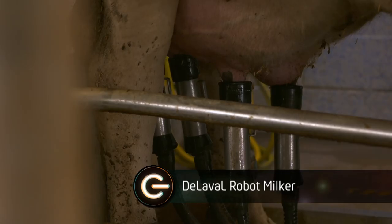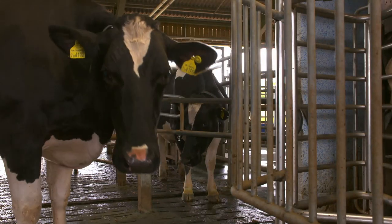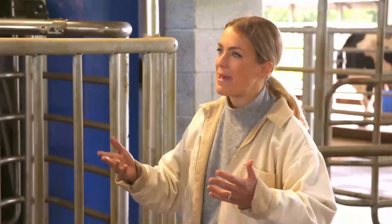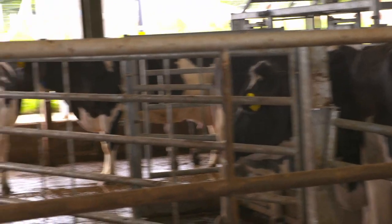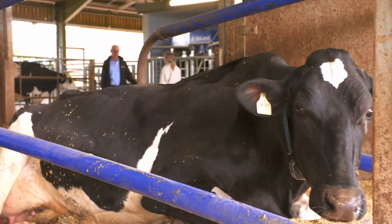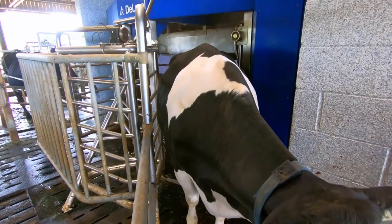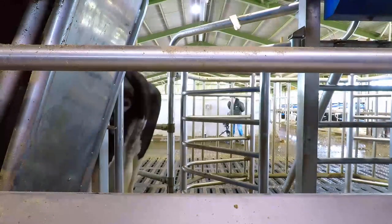This fully automated milking machine does exactly what it says on the tin. Cows are queuing up for this — it's completely voluntary, you're not ushering them in. With the robotics they can choose when they get to be milked. And a cow that chooses when to be milked rather than being forced is much less stressed and produces more milk. The beauty of the robotic system is that some cows can be milked as many as five times a day.